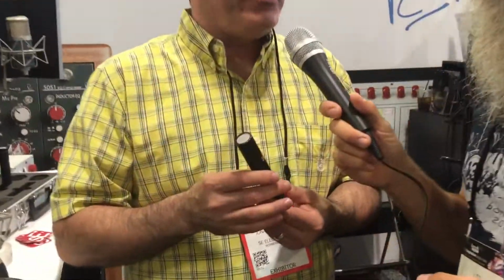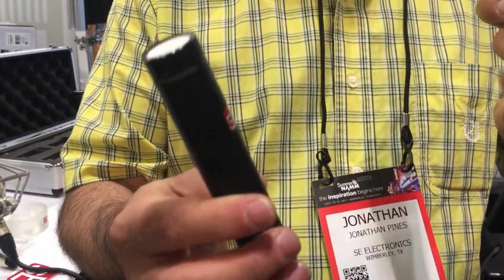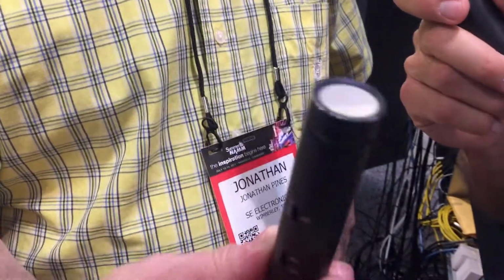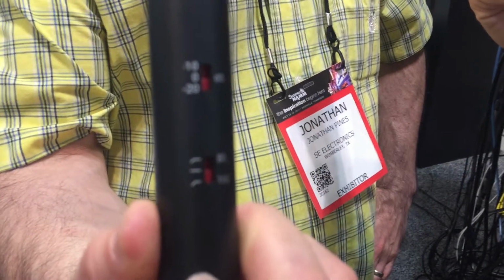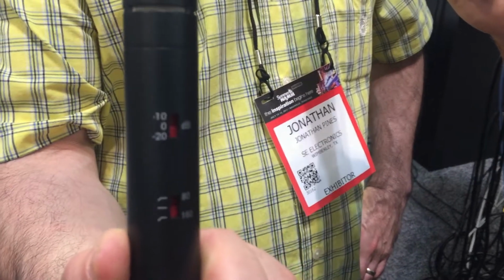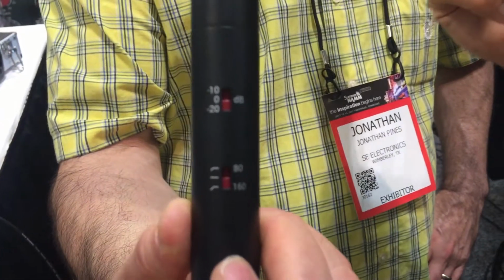It's a Class A mic, it's discrete. It's one of the quietest small capsules on the planet. Self-noise of 13 dBA, which is really, really low. And it takes a maximum of 159 dB SPL. It has two pads, a -10 and a -20. And it has a high pass filter at 80 and 160 hertz.